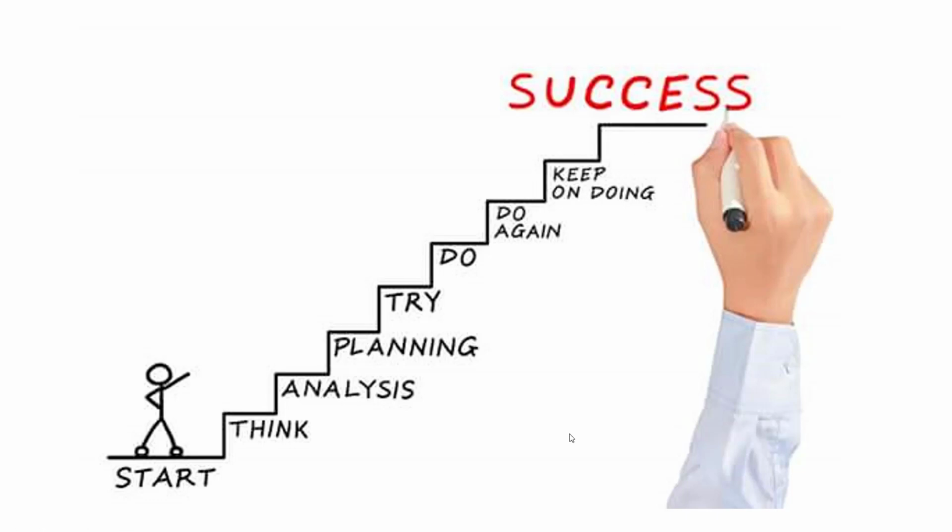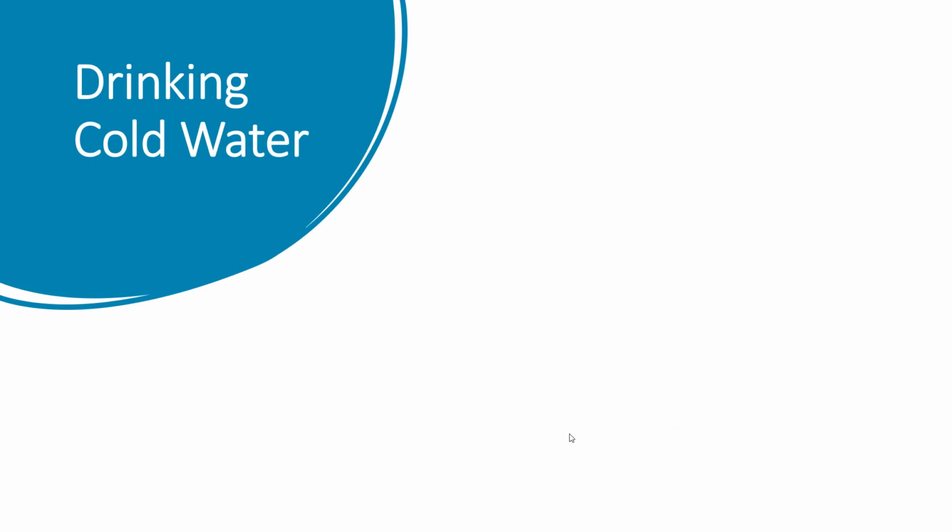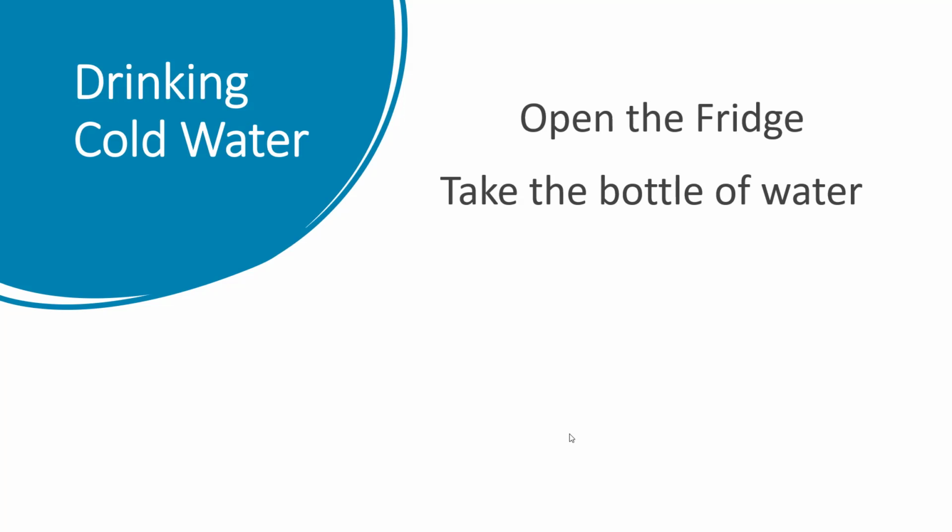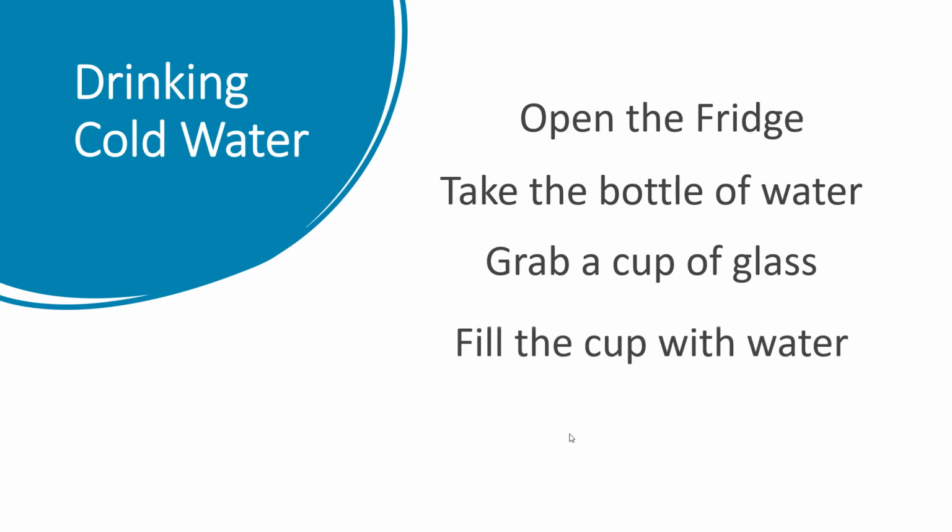After reviewing this success algorithm, let's together look at how algorithms are formed in our daily life. Let's say we want to drink cold water. What is the first step we do? We open the fridge, and then in the following step we take the bottle of water, and we get the glass, and we fill the glass, and later on we quench the thirst, right? So these are the basic steps to get cold water.